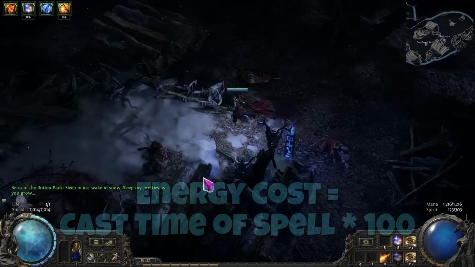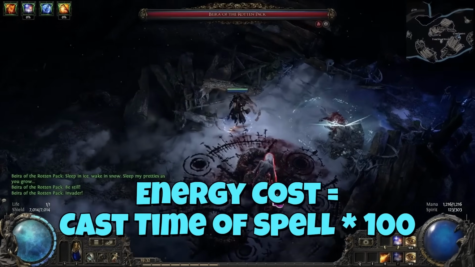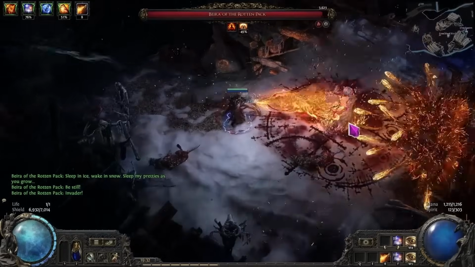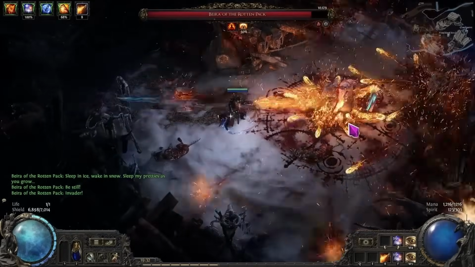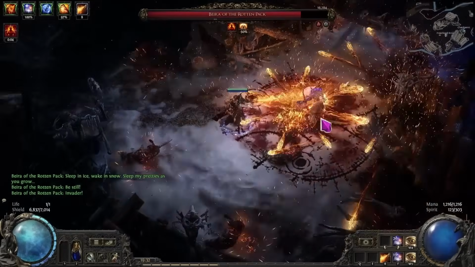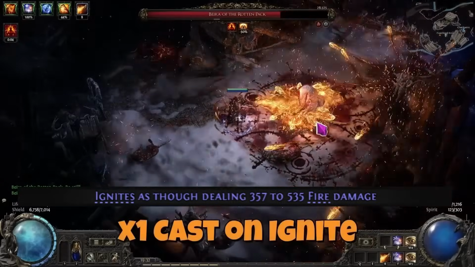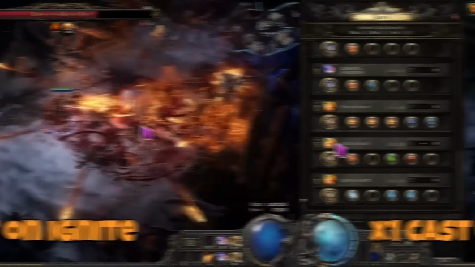The energy cost is equal to the cast time of the spell, times 100. Adding multiple spells will increase the energy cost, and require us to meet the full price before casting all of them at once. Each time we apply Ignite with Incinerate, we do it as though hitting them. This will be important soon.